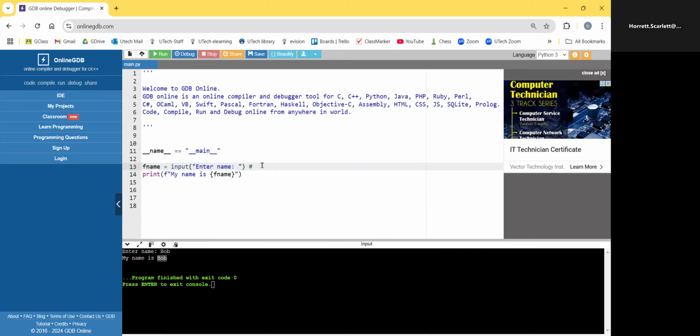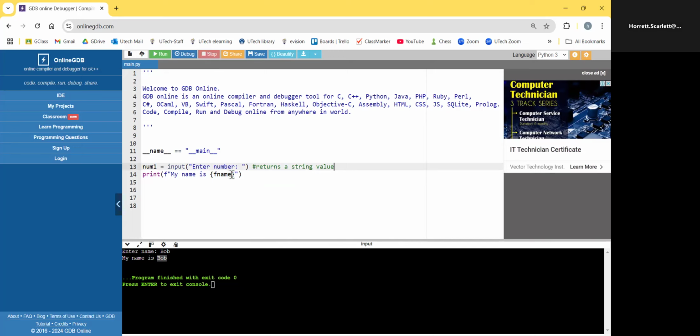Now, one thing that we need to bear in mind is that the input returns a string value. It might be apparent, seeing that we're dealing with fname, that that's a string value, but let's change it slightly. Let's say we want to enter a number. Let's say that we're putting that number inside a variable called num1.